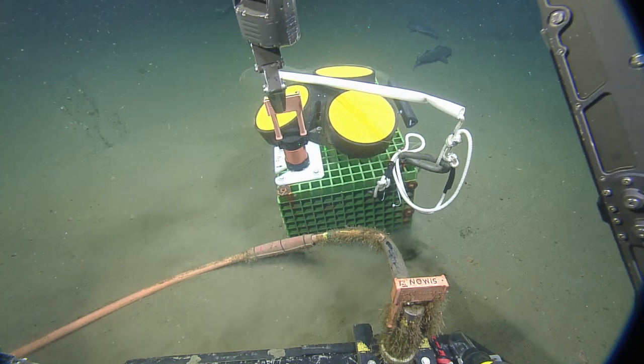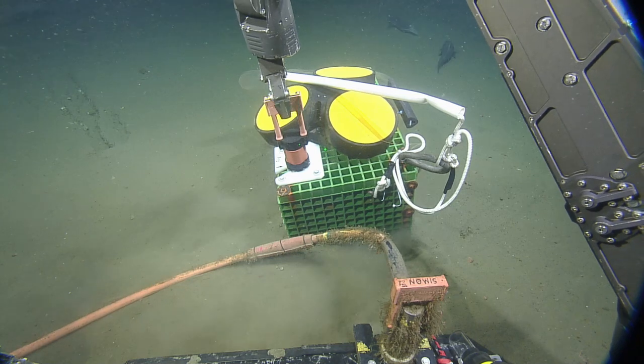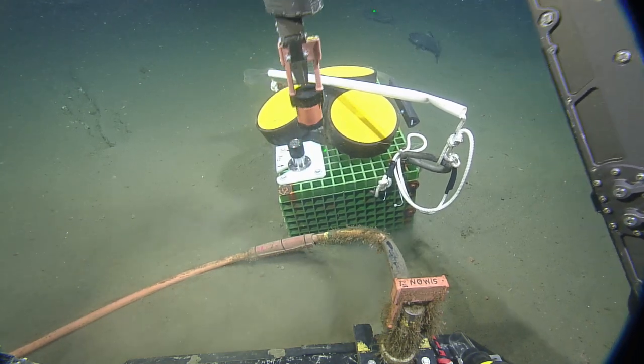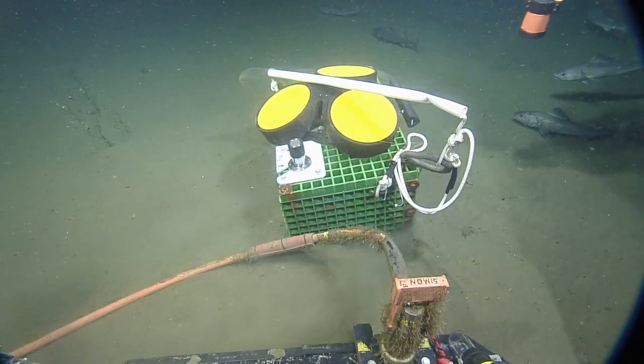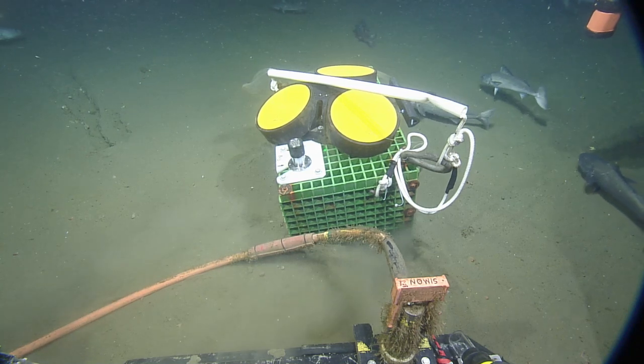Might have to. Yes, I'm going to have to go under the starboard box. Starboard box is open. Oh, wrong button. Sorry.